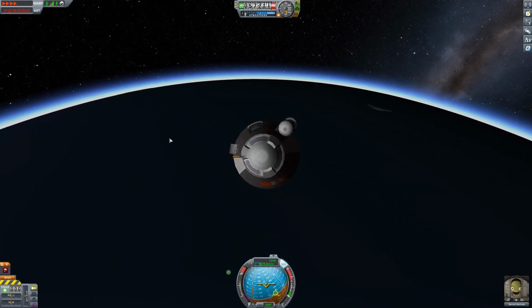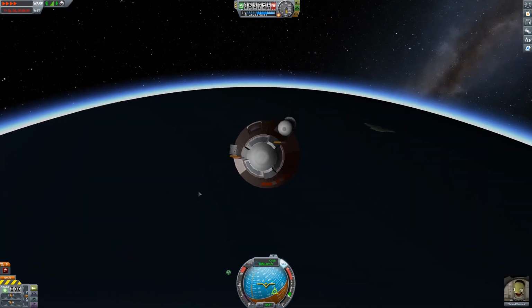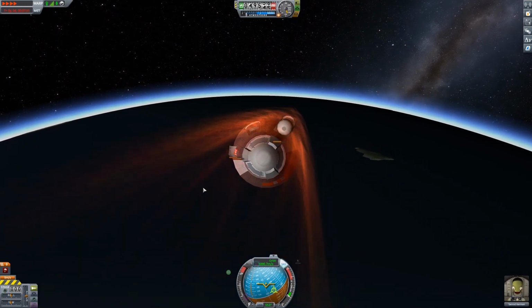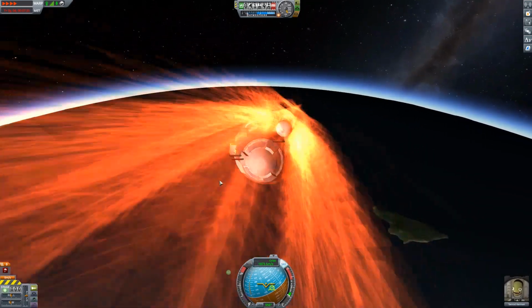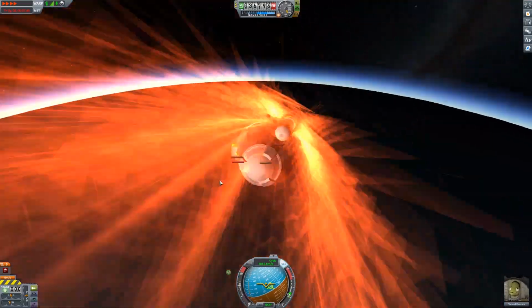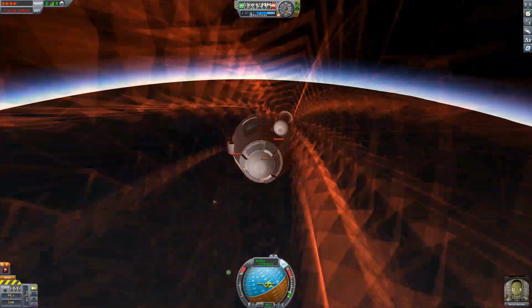Please don't melt my experiment. Oh no, we're already losing one of them. No, we're losing two. We're losing all three. All three are now getting roasted. And it's because, once again, we're just skimming off the flaming atmosphere. Literally flaming. Literally atmosphere. Hopefully they won't explode. No, never mind. There you go. That's one of them gone.